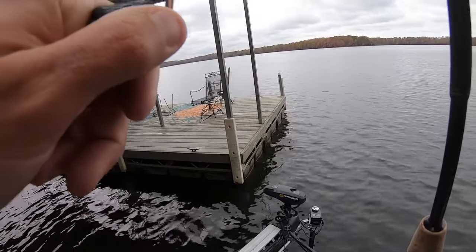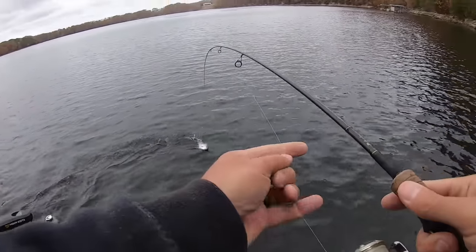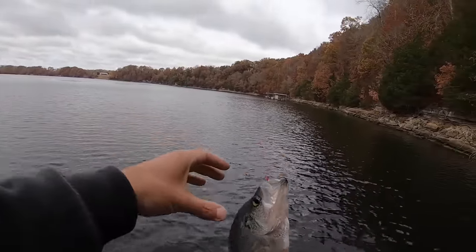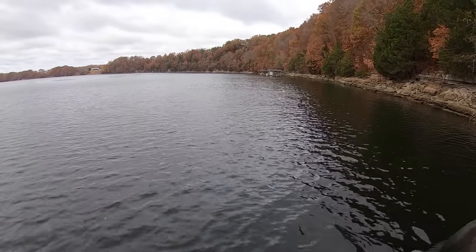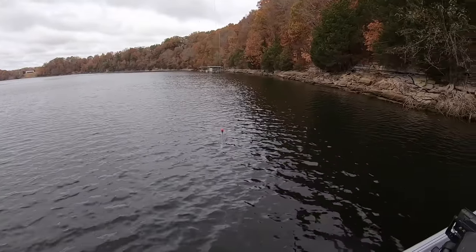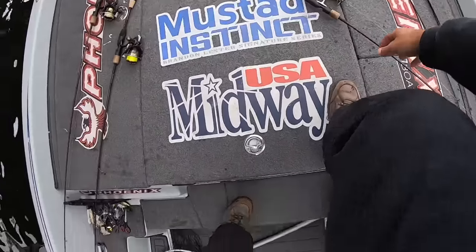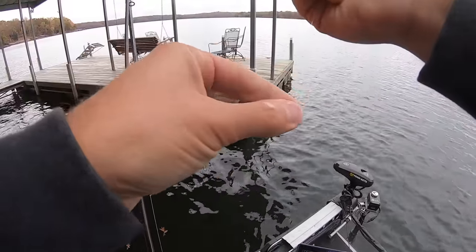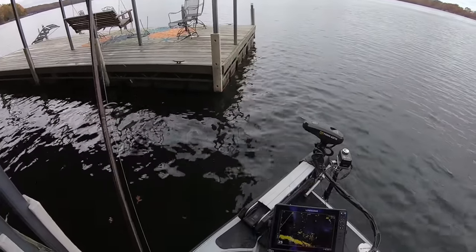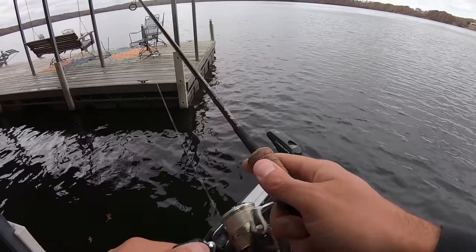There's one. Almost jacked it up but I got him. I picked up one of my rods that had a split shot rig on it that I usually throw when I'm fishing brush piles. It's just a size 5 split shot with a little trap magnet — a little bit faster fall — and I triggered one to bite. They are certainly not easy to get to bite. I knew they wouldn't be on this spot. I told y'all when I got here these are some smart, smart crappie right here. But you just got to keep trying different things and eventually something's gonna work.